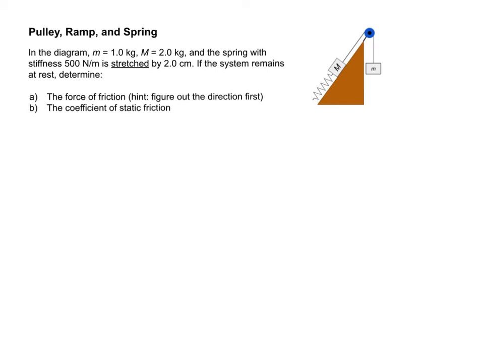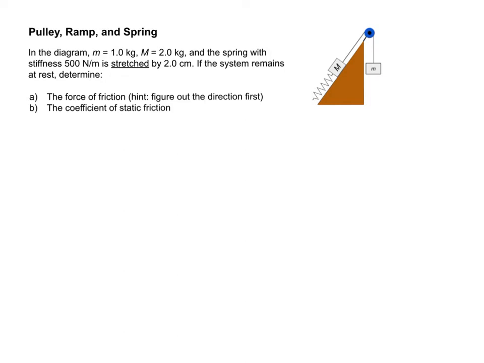In some scenarios, it is unclear which way friction points, and this is an example of one of those situations. So one reason why the friction might be pointing down the ramp is because the block lowercase m is trying to pull uppercase M up the ramp, so friction resists that.